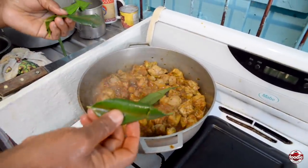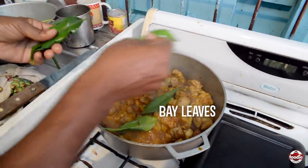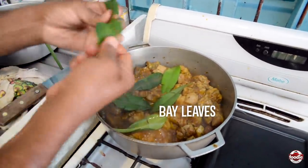It'll get more flavor. The flavor will come through the leaf. I think if you're making a tea, it's the same thing, you always break it up.